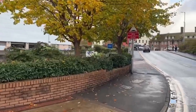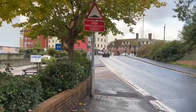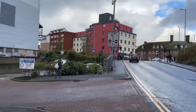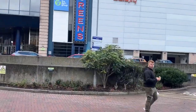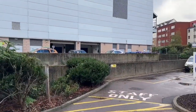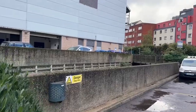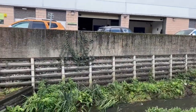in history. Just going to have a little look over this fence. Is that the River Lea winding its way through? I remember doing the part of my River Lea walk that included this part of Luton. I did actually lose the river for about a mile. I couldn't find any areas in the centre where it was on display, and I think here is a bit that I actually missed at the time. I think I must have walked round another street. Yeah, there we go.